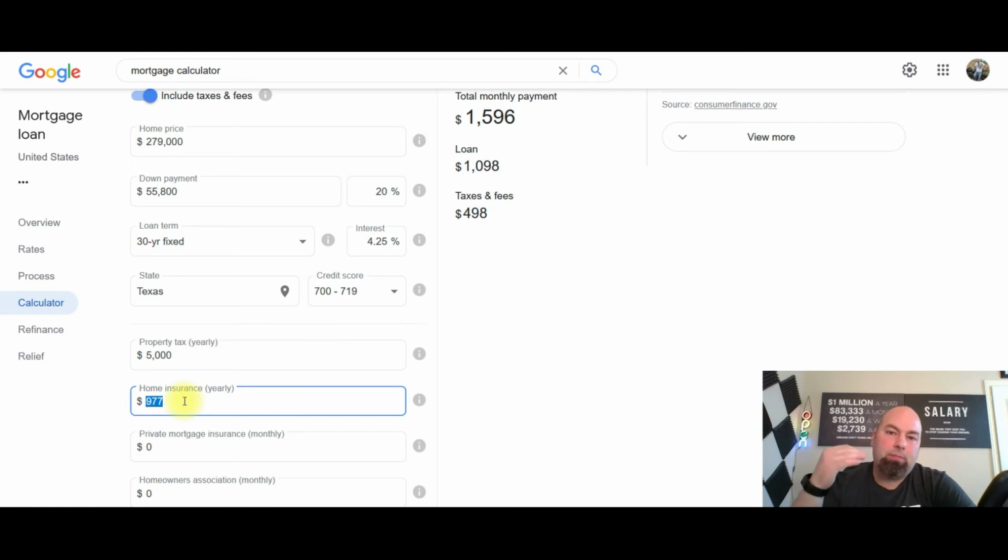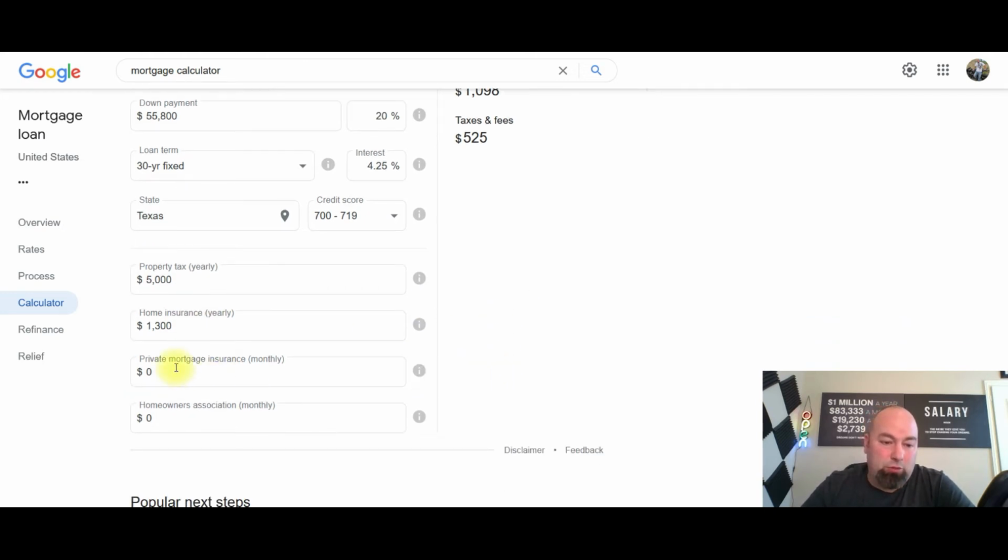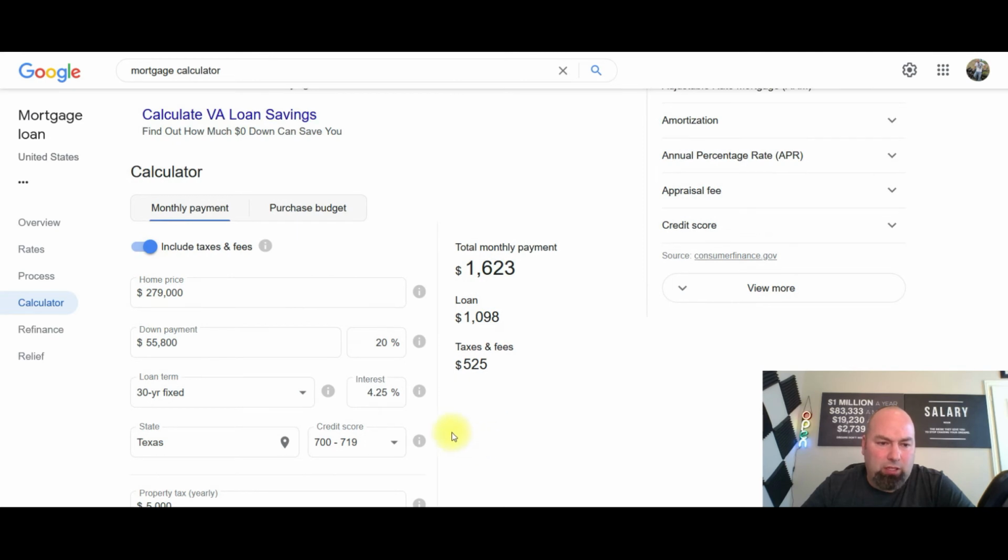Homeowners insurance. This, you have to know your area, okay? I'm not actually going to get on the phone call and figure all this out. I just want to know about, like I have a duplex, for instance. I'm paying, I think, $1,300 a month. It's a 2-1 both sides. I'm sorry, $1,300 a year. So I'm going to put $1,300. Guys, it could be 11. It could be 15. We're just trying to get some ballpark numbers here. PMI, no, because we put down 20%. Homeowners Association, no. We're going to assume this one doesn't have a homeowners association just by looking at the pictures.